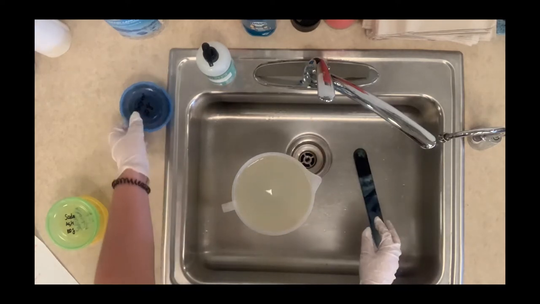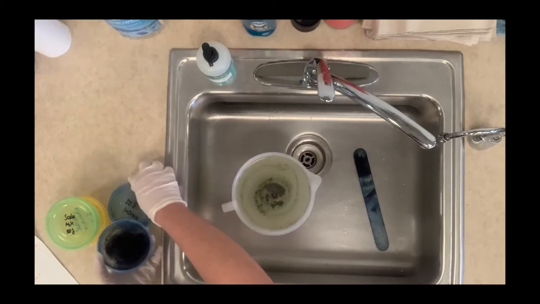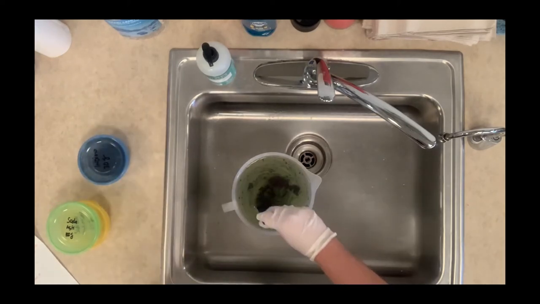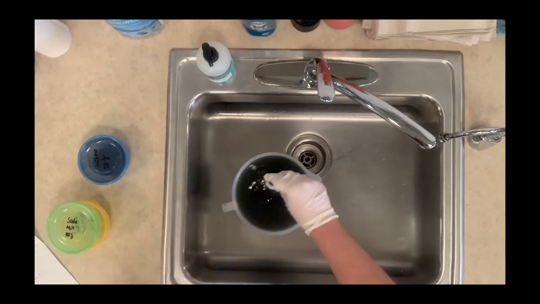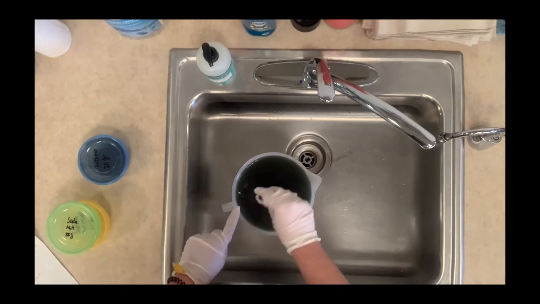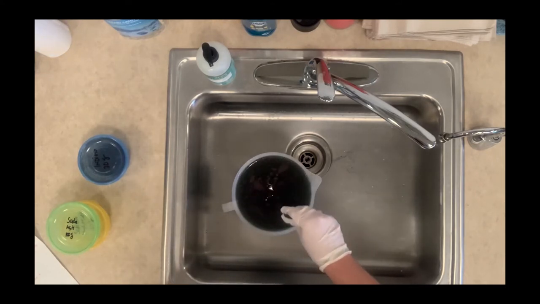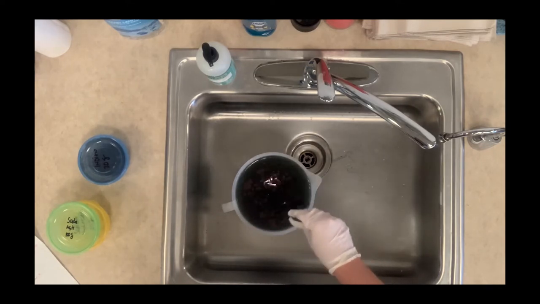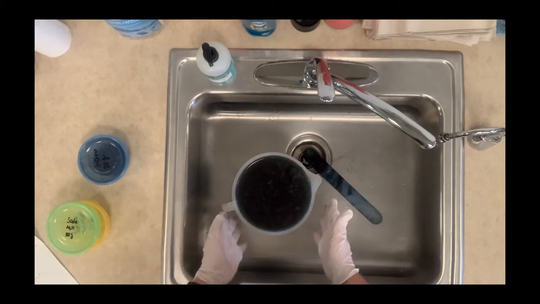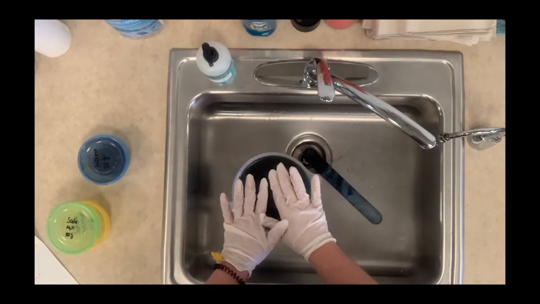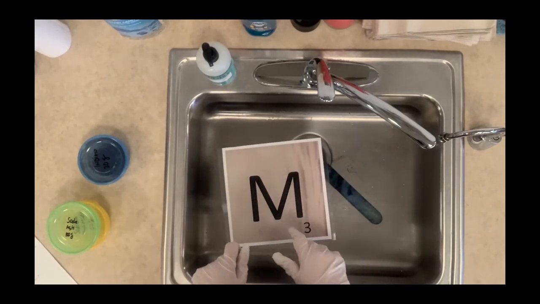Next I'm going to add the pre-reduced indigo. Again, gently stir in one direction. Your dye is going to be this yellowy green color, and then it might have some foam or shiny pieces at the top. That's completely fine. You just want to stir gently until most everything is dissolved. This dye needs to sit for 15 to 30 minutes, ideally with a lid on it. I don't have a lid for this container, so I have a giant scrubber that I'm going to put on top. We'll let that sit and while it does, we'll go bind up our fabric.